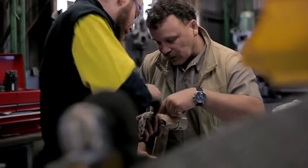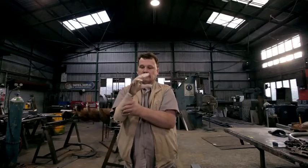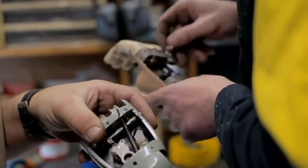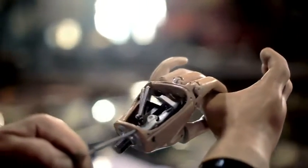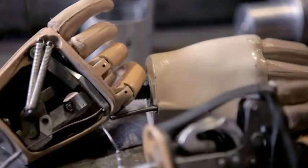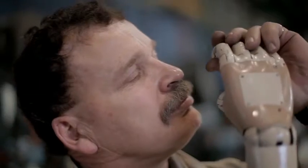The arm itself has many good features. It's body powered, which means it won't break down. You can use it for heavy duty work, you can repair it yourself — and hold a beer. Some of the new things I hope to add to this arm: an extra finger joint that will be gear driven. It will also be lighter, with space-age materials such as magnesium and carbon fibre. It will be so cool.